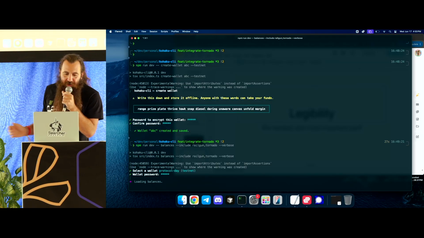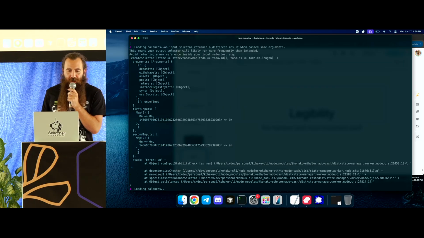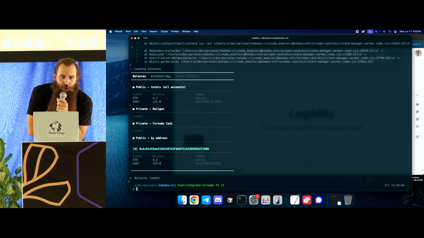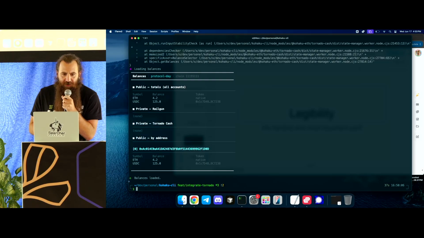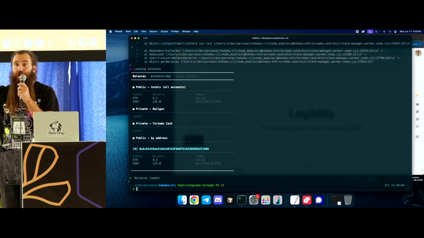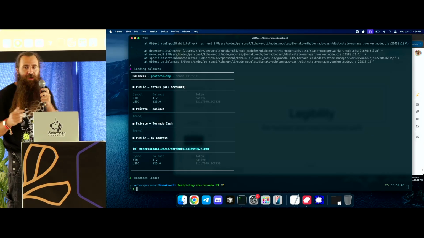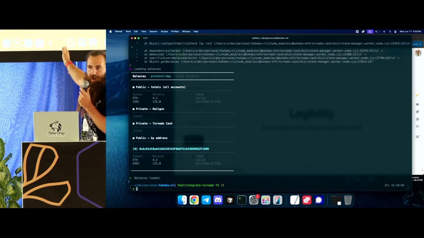So let's check out our balances. So you can just do this balances command on my CLI to see what you're holding inside of your wallet. Okay, and here we are. We see the aggregated balances of all the funds connected to this seed phrase, and I have 4.2 ETH. I've got 125 USDC. I don't have anything inside of Railgun or Tornado Cash. And then you can see address by address where the funds are. But right now, all the funds are just in the public address at index 0.